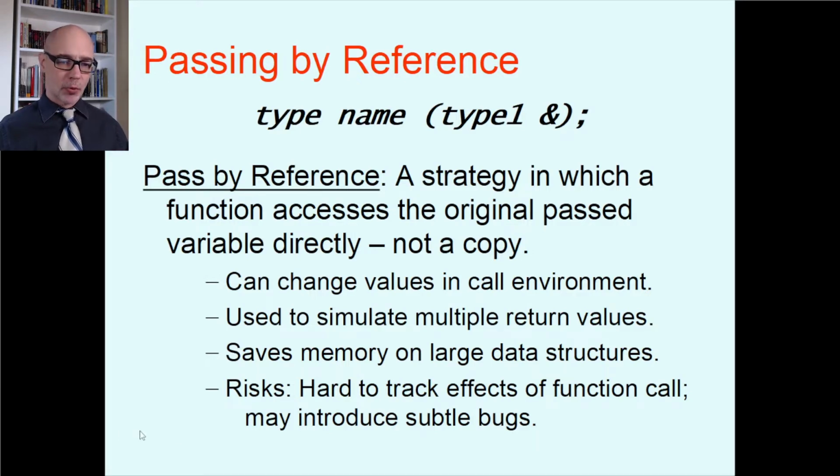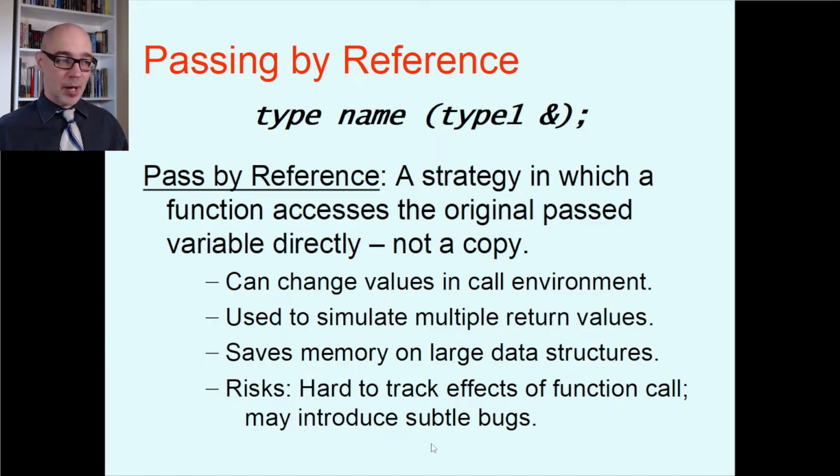But of course, that breaks all the rules that we were complementing passing by value with, the security and the safety and the organization of your team, that two different people can't mess up each other's works. And so having broken that, you lose all that safety. There's quite a few risks to passing by reference. Now one function can change another function in a way that you don't expect maybe. One programmer's mistake can now affect another programmer's work, which isn't great. It's hard to track the effects of one particular function call because now it can affect a bunch of other functions. It's very easy to introduce subtle bugs.